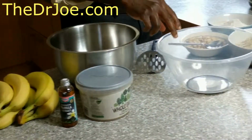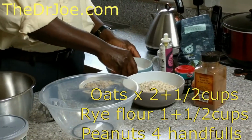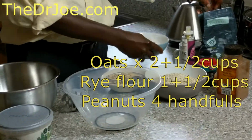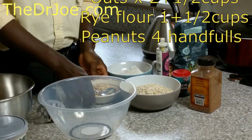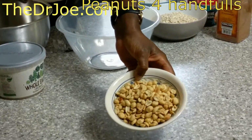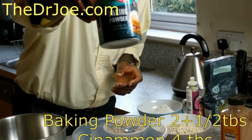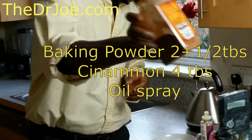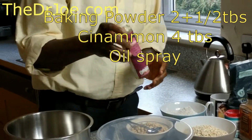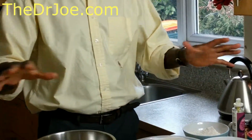On the dry side, we've got oats. We also have rye flour. This is a pack of rye flour. Then we've got peanuts, and baking powder, and also cinnamon powder. Last but not least is oil spray, just to line the aluminum foil before we bake them. These are all the ingredients we need to make the banana cookies.